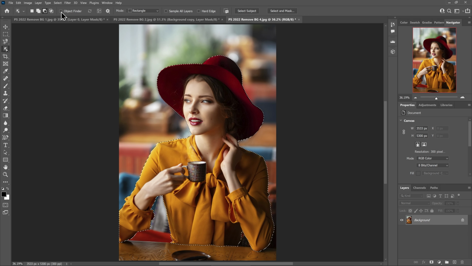One word of caution, this particular tool, if the object finder is turned on, especially if you have a large number of images open, it's going to be doing its magic. It may weigh down the system a little bit. So you might sometimes want to turn this off if you're not actively using it on an image.